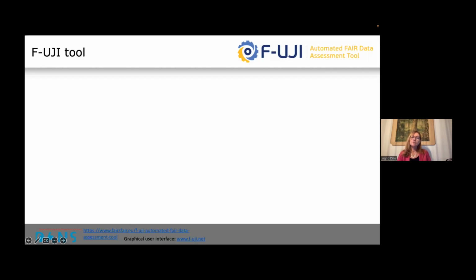And FUJI is a web service to programmatically assess the FAIRness of research data sets at a data set level. And it's based on the FAIR data maturity model that was developed in the Research Data Alliance, so a kind of international standard. It, like I said, is one of multiple tools that is still a moving target, but still.